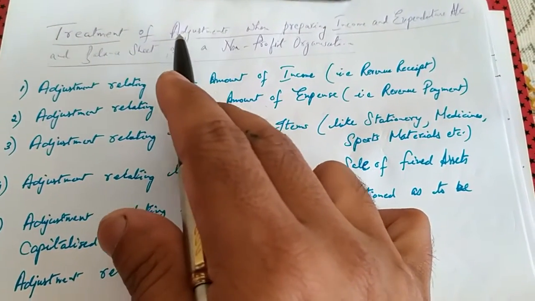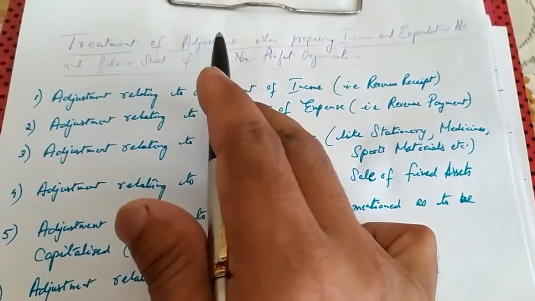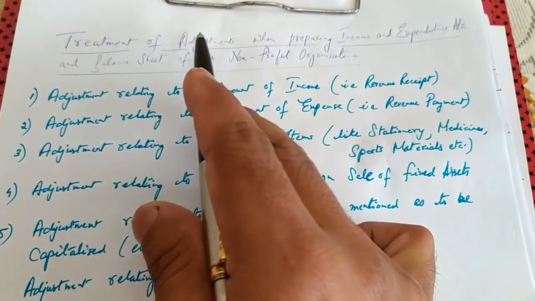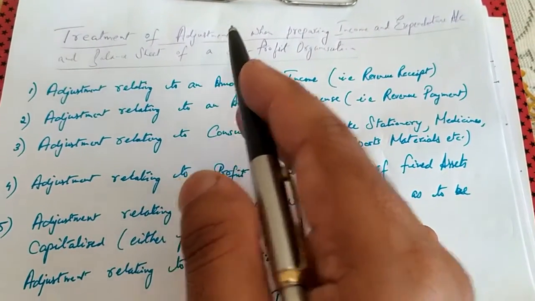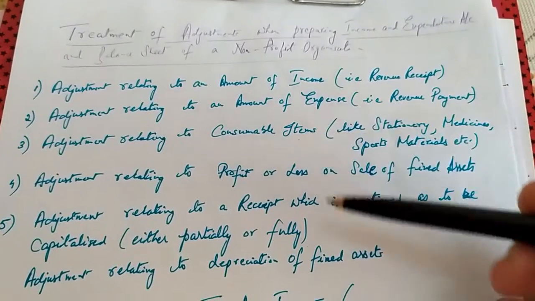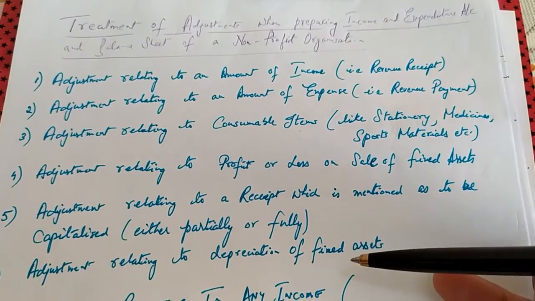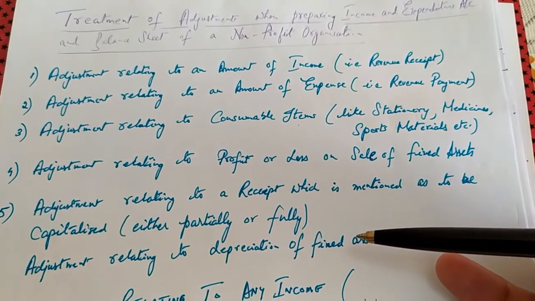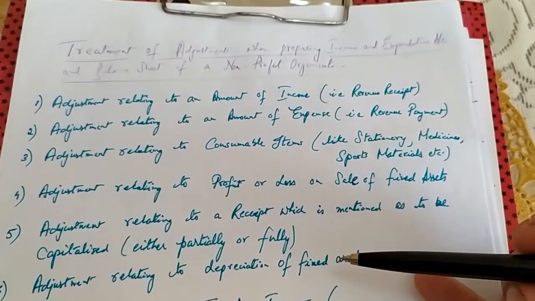That is, apart from the receipt and payment account, there will also be a few adjustments given in the question. So what shall be these adjustments? There may be the adjustments which are mentioned here, and these are a few common adjustments which you will be coming across when dealing with practical questions.